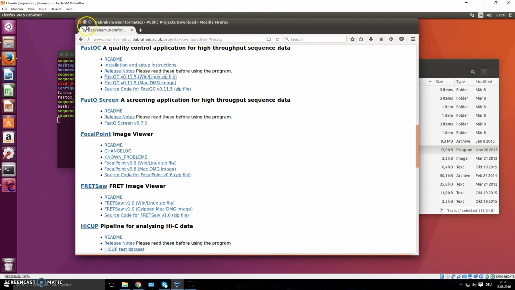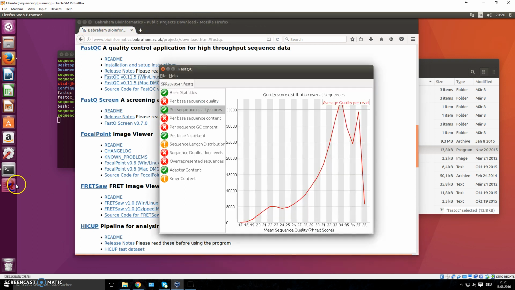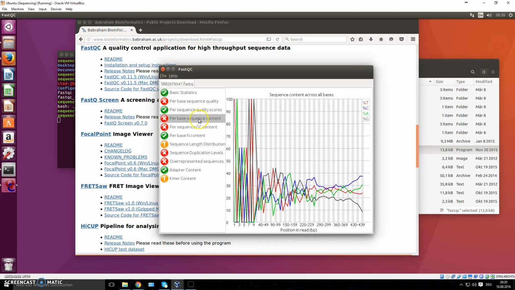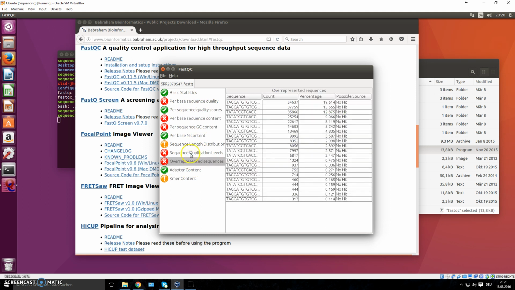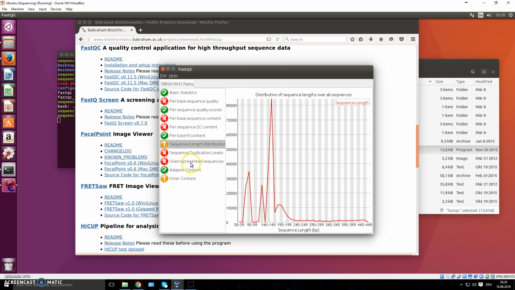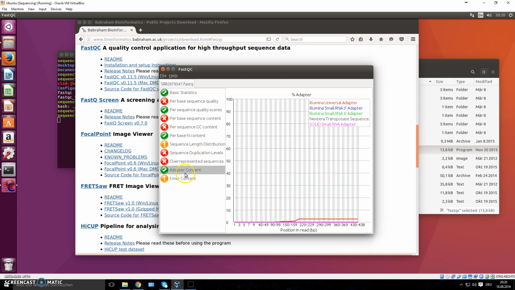But for now, I just wanted to say you know how to execute FastQC, and you can read up on the page what these different things mean. For instance, another thing I can tell you here is adapter content. How much of these sequences might still have these widely used adapters, the Illumina universal adapters, which, if you use an Illumina machine, are usually trimmed out. So the FastQ files you get are already without adapters.